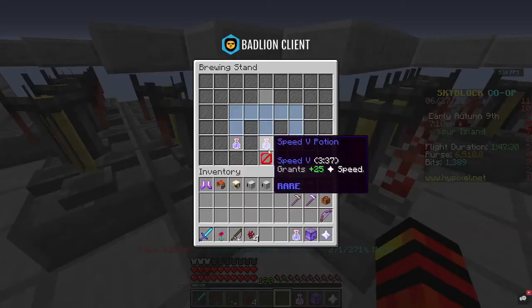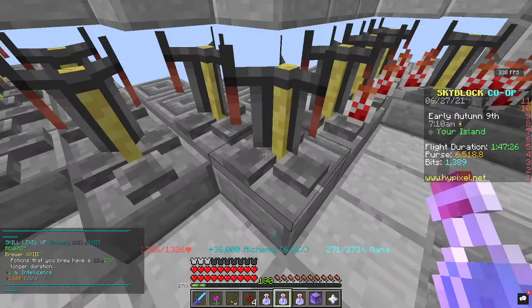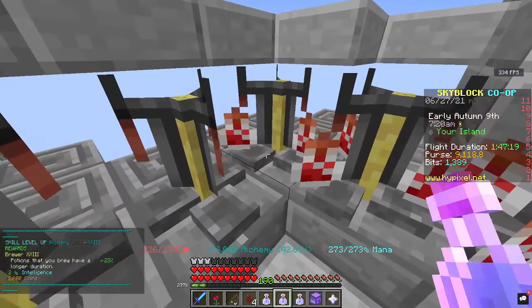If you guys know, the mayors also will offer boosts. I know Jerry offers some boosts and that sort of thing. So as you see, we're up again. That's 2 levels. So I highly recommend doing this, guys. As you can see, nearly 120,000 experience per bottle.